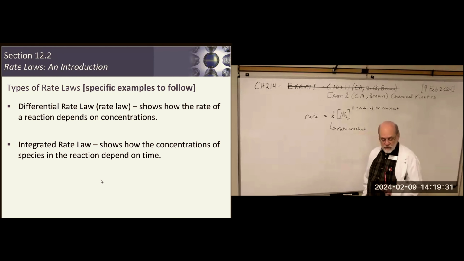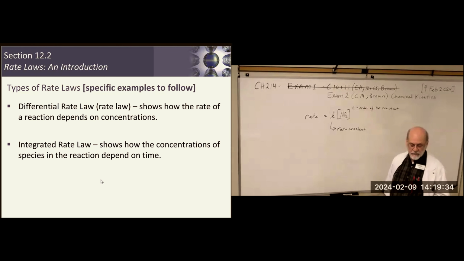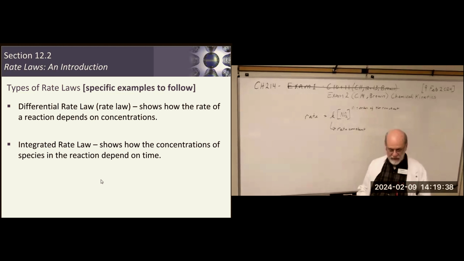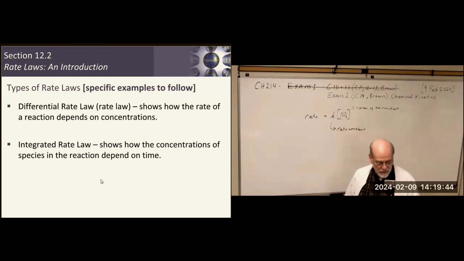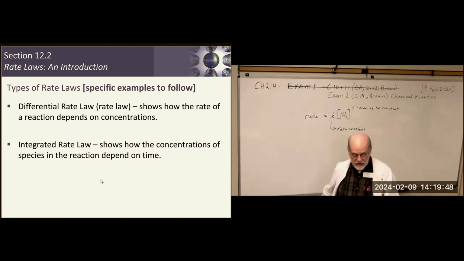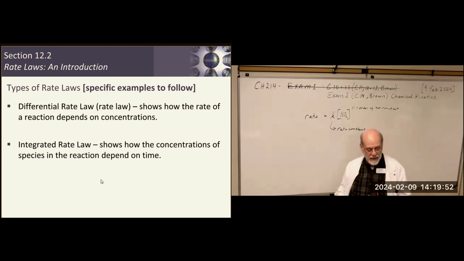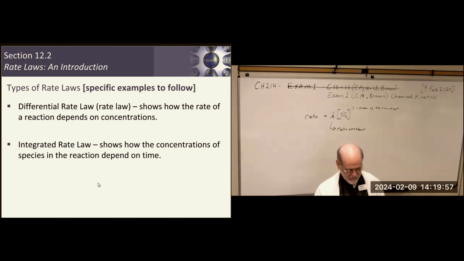Okay, I mentioned differential versus integrated rate law. The differential rate law is the way we write it here. It shows how the rate of the reaction depends on the concentration only. The integrated rate law shows how the concentration of any of the species that you put in the rate law depend on time. So we introduce a time factor. And we're going to do that in just a minute.